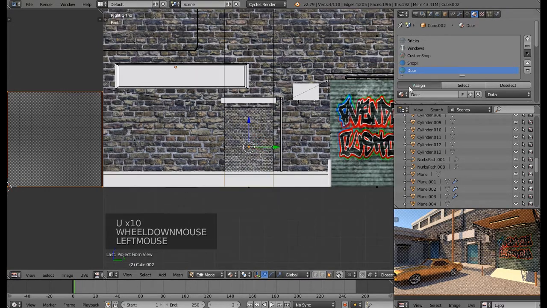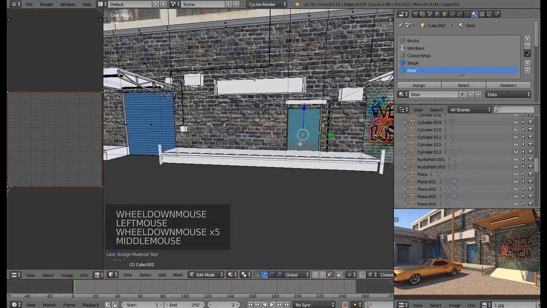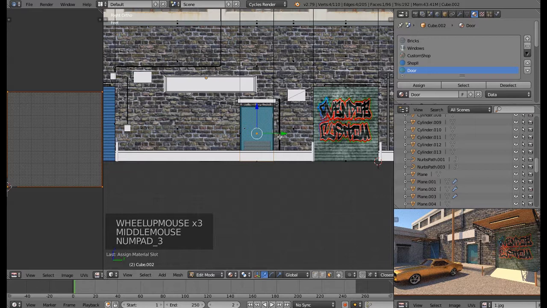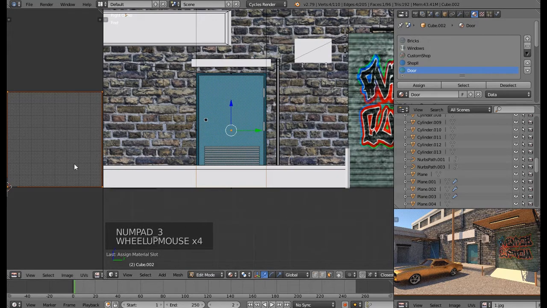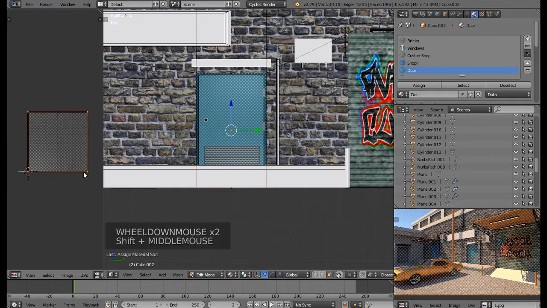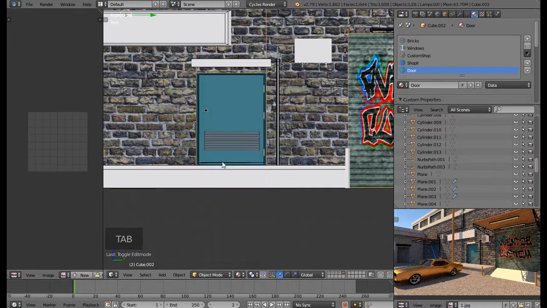Unwrap from view. Assign. Maybe I need to scale it a little bit up. Not that way. Yeah, like this. There we are.